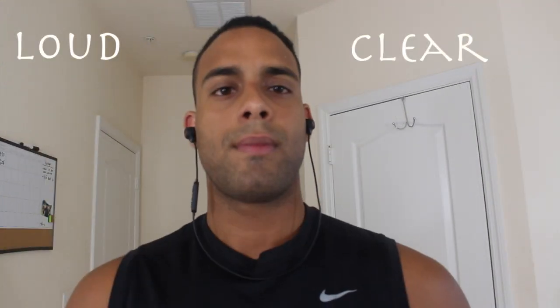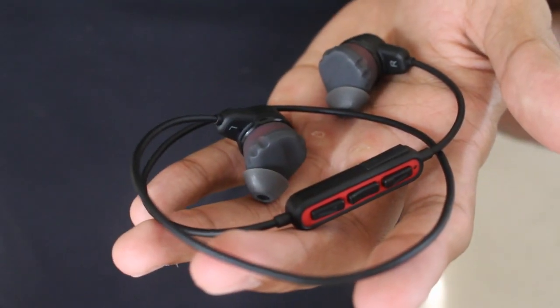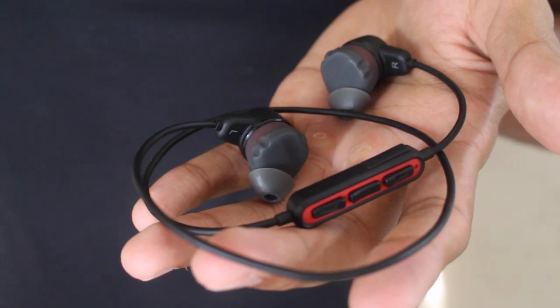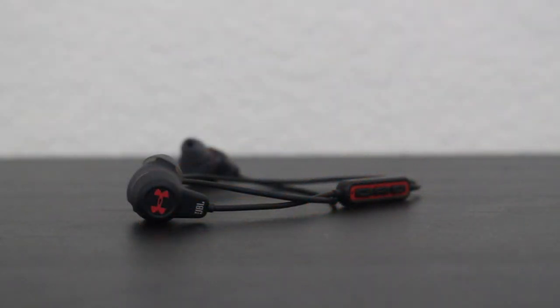When having a good pair of working out headphones, things I look for is that they're loud, they're clear, and have a lot of good bass to get me pumped while working out. These deliver in all these aspects. When turned all the way up you can clearly hear the bass and the instruments. These headphones do have a very deep and rich bass to them. The vocals are okay but they could have been better, especially for the $180 price tag.